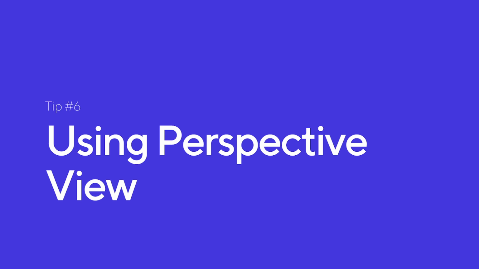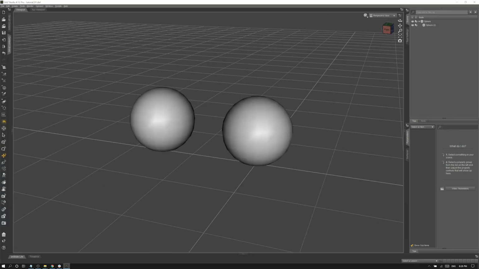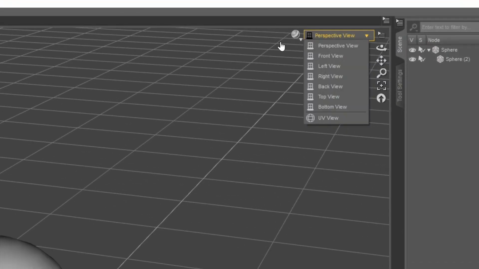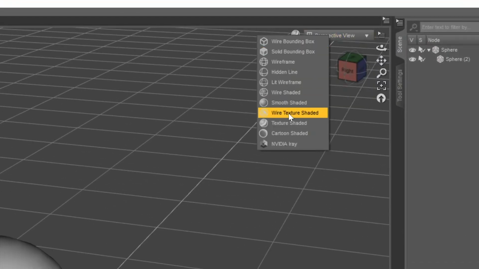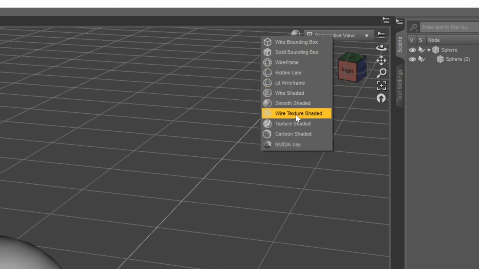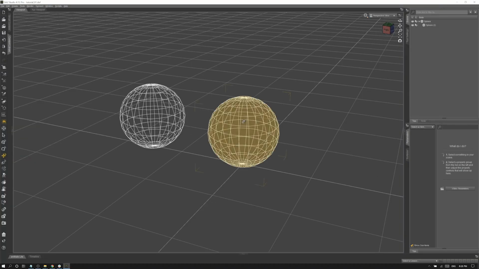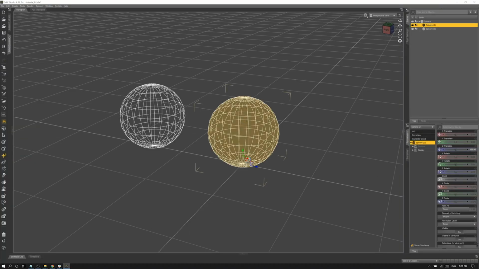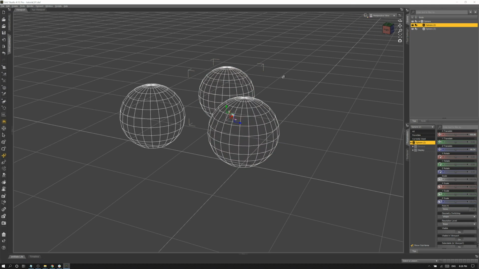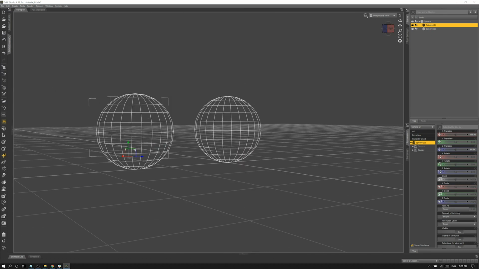And right now, in our perspective view, main viewport, we're currently set to texture shaded. Smooth shaded is nice, and hidden line removal is really nice. Most people are familiar with wireframe. And if I duplicate this object, you can see right through it. I'm going to Control-D, and you can see all the wires that build this object. You see through them. So now if I change this to hidden line removal, it's as lightweight as wireframe, but it gives me a sense of depth because it occludes the background objects, so they cut each other out.